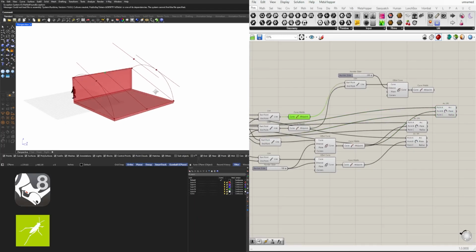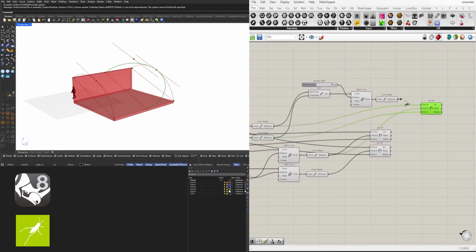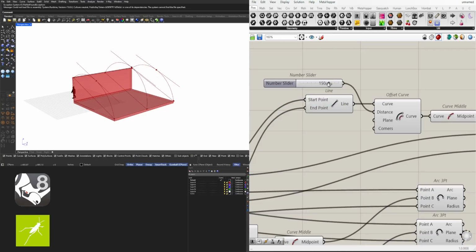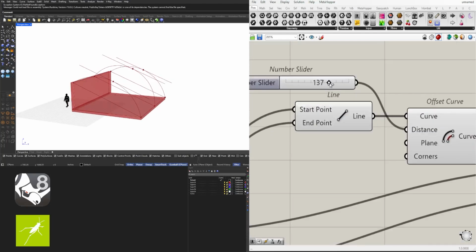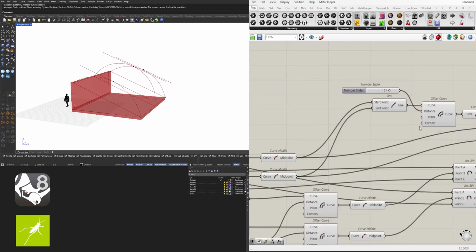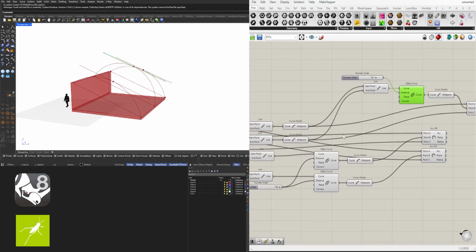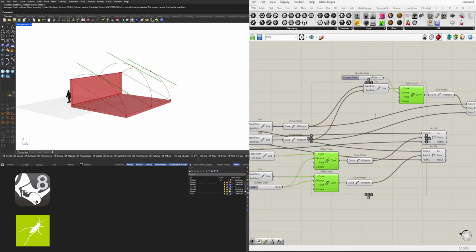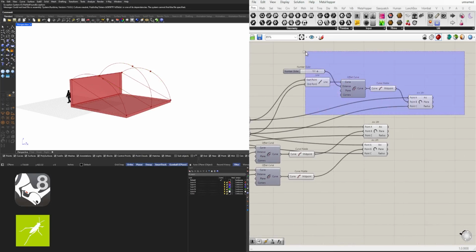We'll take this point as the start, point A. We'll take this point as point C and use the midpoint as point B. Now notice that this middle one is going to be changing. And so now that we have the steps already created, let's go back to the offsets, select them. You can middle click and disable preview all at the same time.